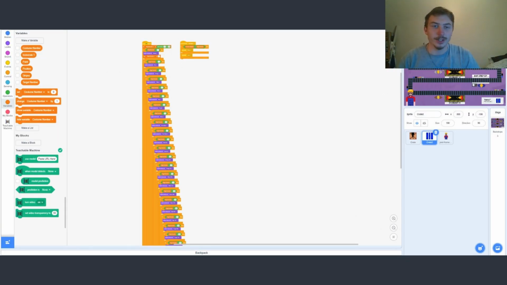Now let's look at the code used for controlling the target sprite. This sprite indicates to the user what the target product is. This code randomly generates a costume number, which then changes the costume of the sprite to the corresponding costume. This is accomplished through a lot of embedded if-else statements. This code is also used to compare the costume number of the target sprite and the user sprite at the end of the game to determine whether the user has won or lost the game.